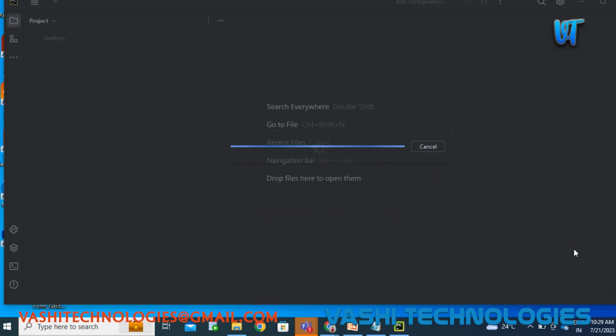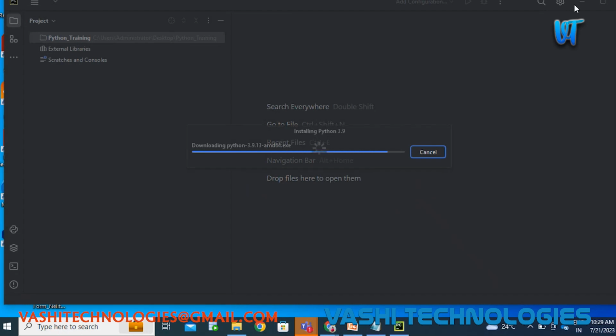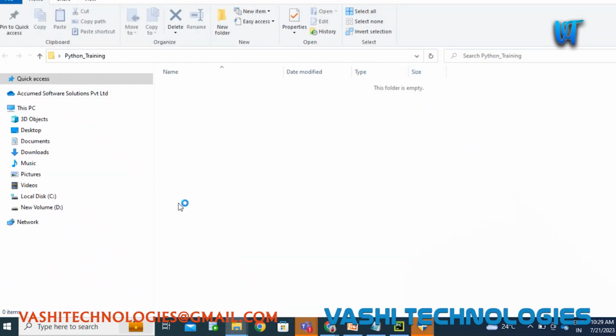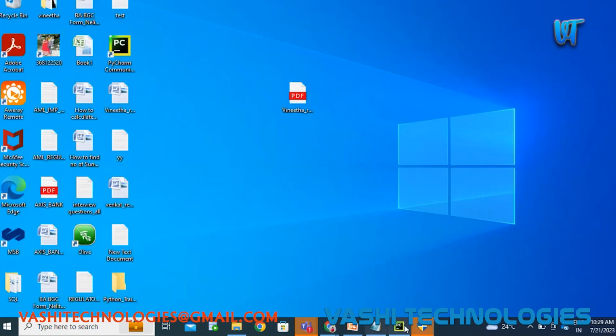It will create a new project with the name Python training. If you observe the desktop, you can see the folder Python training over here.